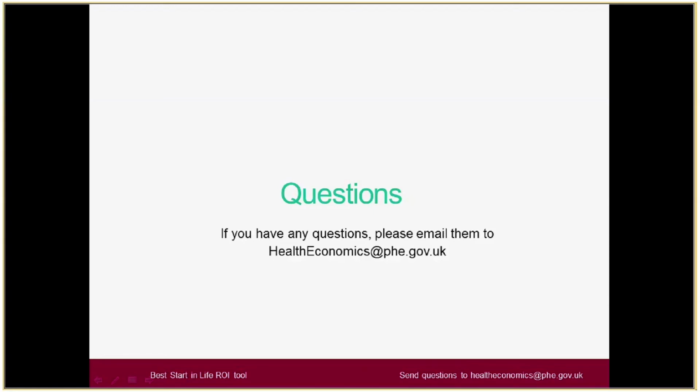Another question we've got in here asks, has any link been made with interventions under the oral health ROI, for example, supervised brushing? So there's no direct linking between the tools per se, but they do sit together in our suite of ROI tools, which should be considered alongside one another. So when you're thinking about the area in totality, it's probably worth looking at both the ROI tool for oral health and this one together.